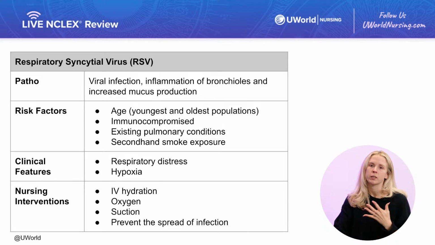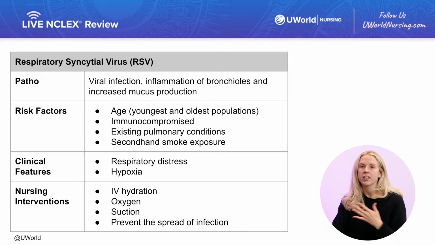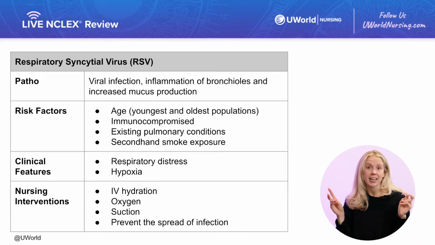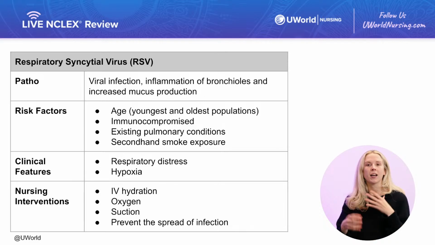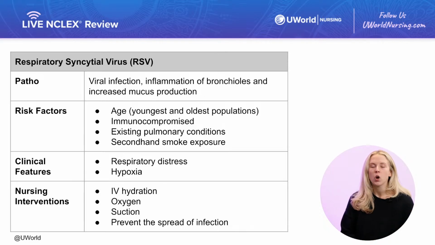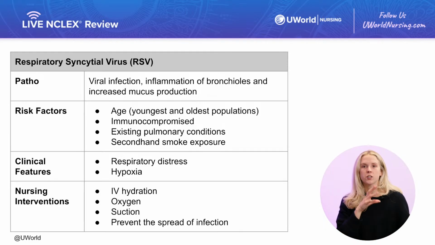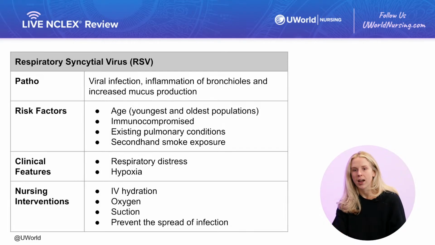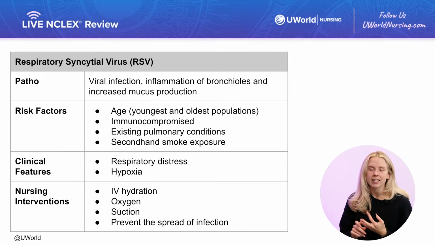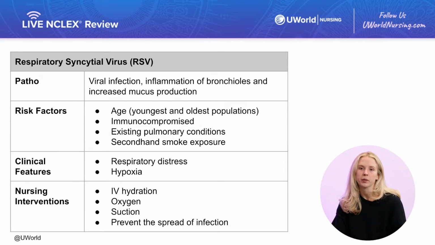So what happens here with RSV? First of all, it's a very communicable disease, meaning it's very catchy, essentially. It's spread by respiratory droplets by direct contact, like child to child, or even through indirect contact, like a child touches a toy and then another child picks that toy up and then they contract the virus. So think sneezing and coughing when you hear about these droplet precautions.